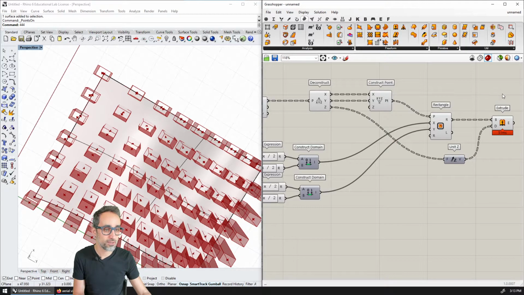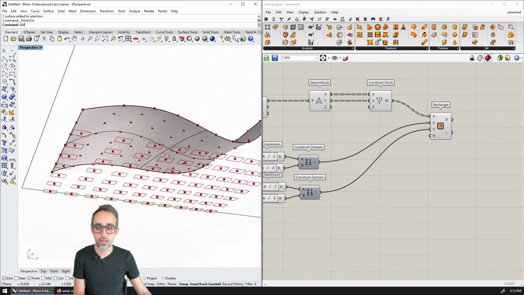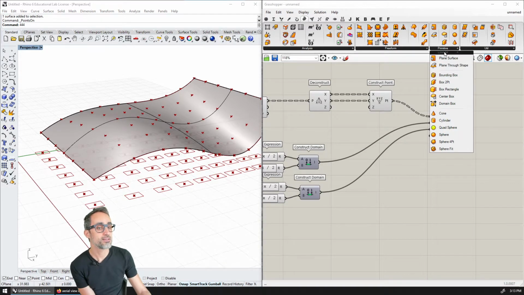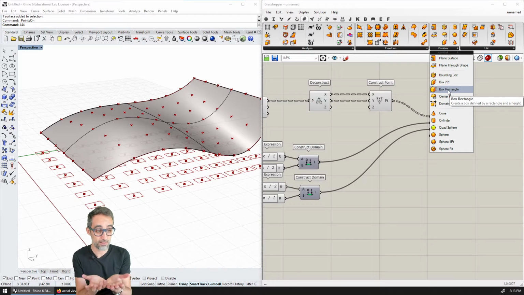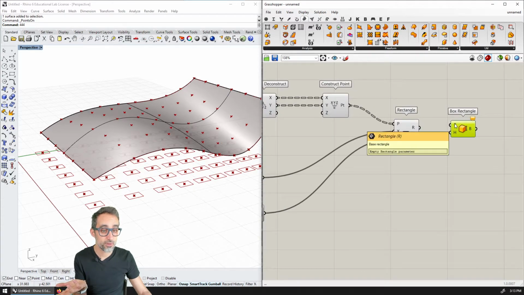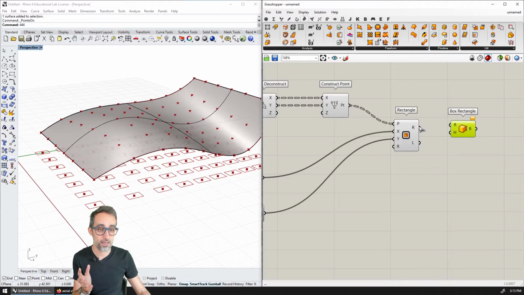So I'm actually going to use a different technique, which is going to be, I'm going to create cubes here under primitives. There's actually one box that is very convenient in this case, which is a box that is defined by a rectangle, which I already have, and by a height, which I also have. So I'm going to place that here, and you can see that the input is the base rectangle. I already have this here.